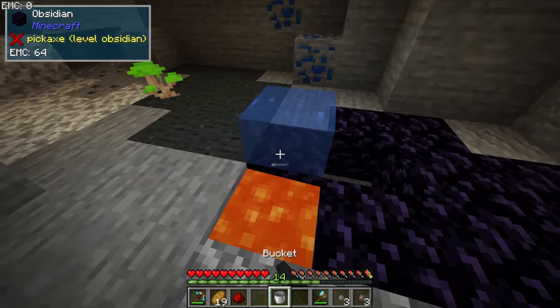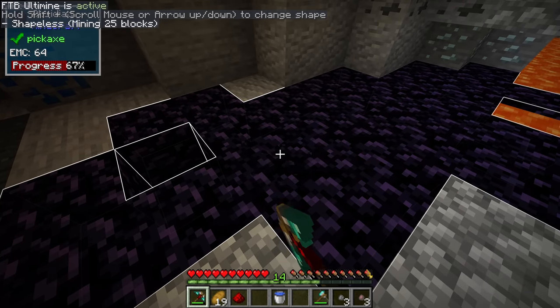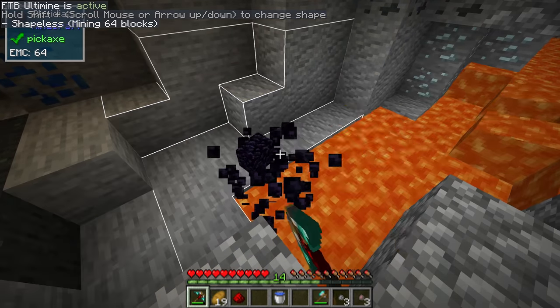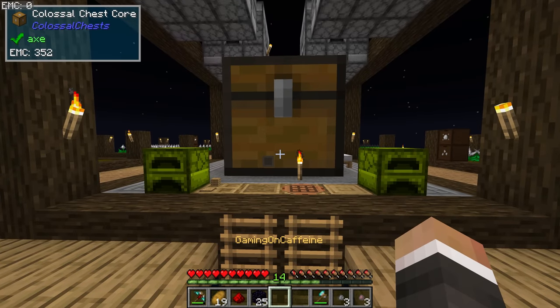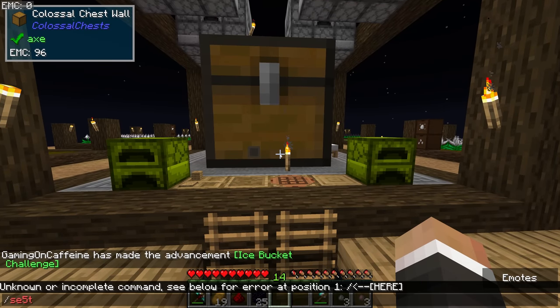But this here is going to be more than enough obsidian for not only the absorption hopper, but also potentially a nether portal as well. Once we're back in the overworld, one thing the Twitch chat has been recommending that we do for quite some time now is type slash set home.